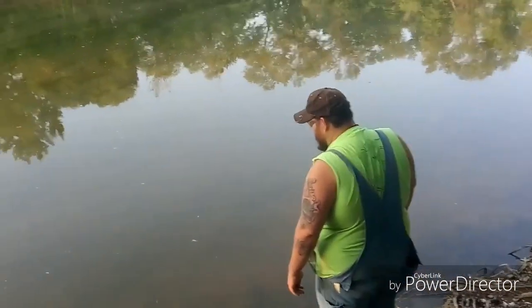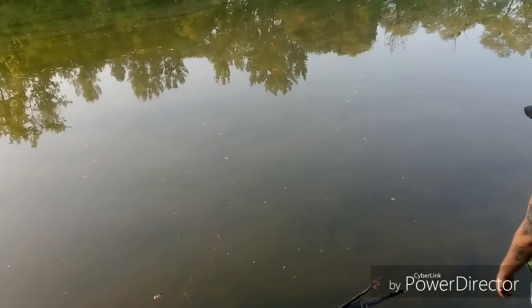You mean that fish right there? Yeah, I'm watching him. I don't know if y'all can see him. I'm gonna try zooming in a little bit, so maybe. But there's a fish right here that he threw the line at. We're hoping for a bite.